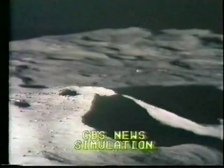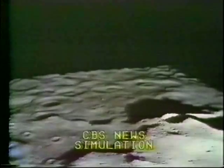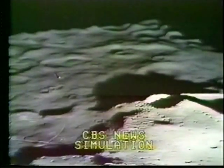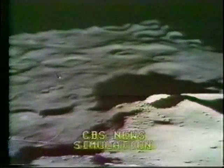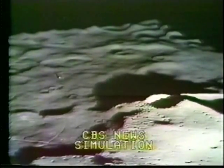That's the slope up which they're going to try to walk tomorrow. Today, when they get out of the spacecraft at 8:53 this morning — more than four hours from now — they're going to walk right around the lunar module. The first thing they'll do is set up the color television camera. We hope for the first time to see color pictures from the moon. On Apollo 12, they unfortunately turned the lens into the sun and it was burned out, so we didn't get those pictures at all.